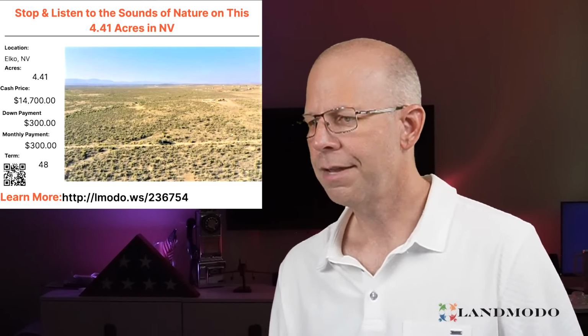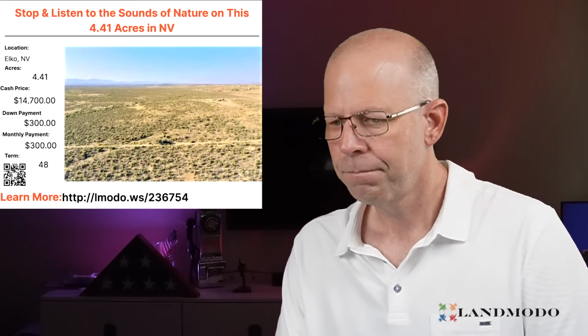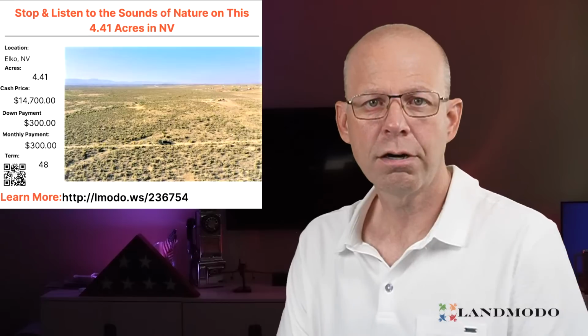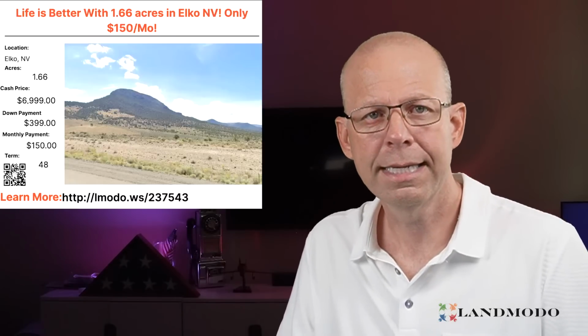I see that truck down there and some homes in the background. This is telling me that this is a drone video. And you should ask the seller, scan the QR code and ask them, do you have a copy of the drone video, and just see for yourself just how beautiful this particular area is.